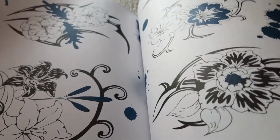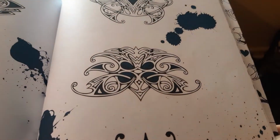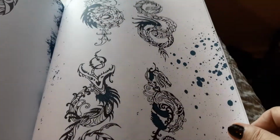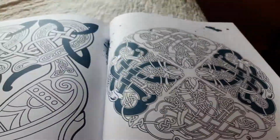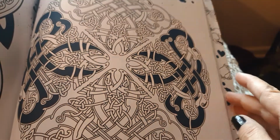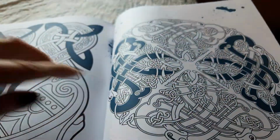So, in the back here, you get these smaller type motifs, which you can do rather quickly. Do one at a time before you know it, both pages would be done. Those are pretty. And then here's the big Celtic knotwork ones that are really nice too. You got to be careful when you get in here with these knots that you follow it the right way out of the knot. I've done that before and moved over one line by accident. It's pretty easy to do.